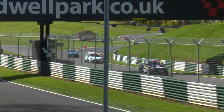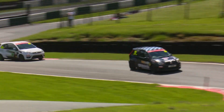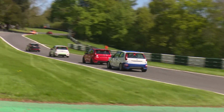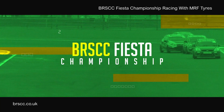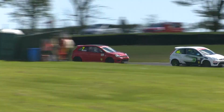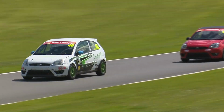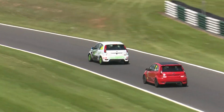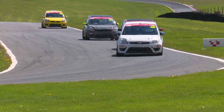And Isaac Smith has done exceptionally well, as you can see, and has caught those, and he's working his way up the order. His aim here is going to be, I would guess, a top 5 finish as we flick to look at Ryan Falconbridge going through. Isaac Smith busy chasing Sam Watkins here at Cadwell. Jamie Going. This is 5th position battle, Jamie Going, with the 21 car. Isaac Smith has cleared them. We were saying that Isaac was looking for top 5. He's done that. He's in 4th and challenging Ryan Falconbridge, but we're looking at Sam Watkins challenging Jamie Going for 5th place. Behind them, Robert Dawson and Joel Wrighton.